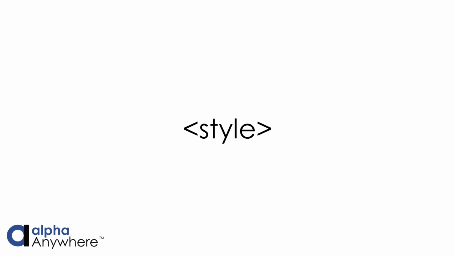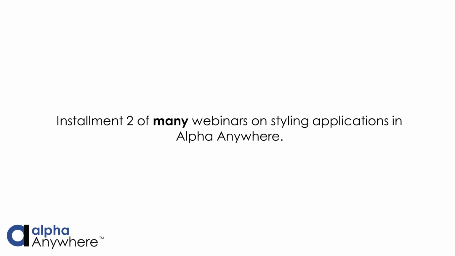All right. So yeah, welcome back. If you joined us 3 weeks ago, that's right, this is a continuation of that first installment of many webinars on styling applications in Alpha Anywhere. So this is number 2. How many there will be, I don't know yet. We'll know that when we get there. But in the meantime, let's get started.